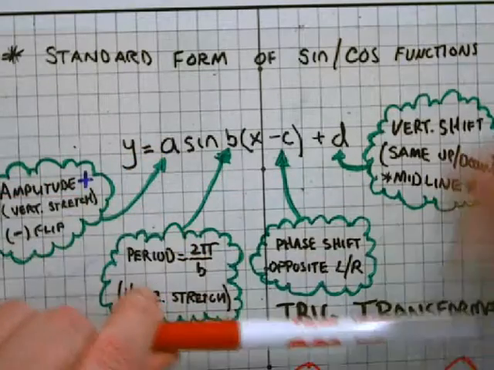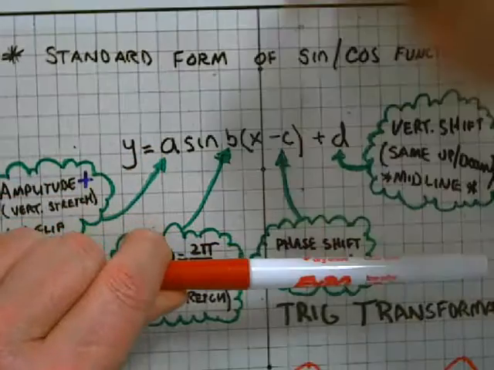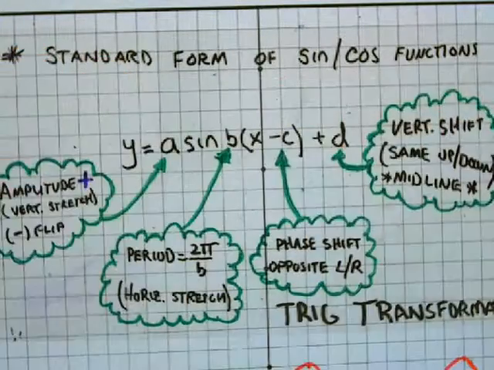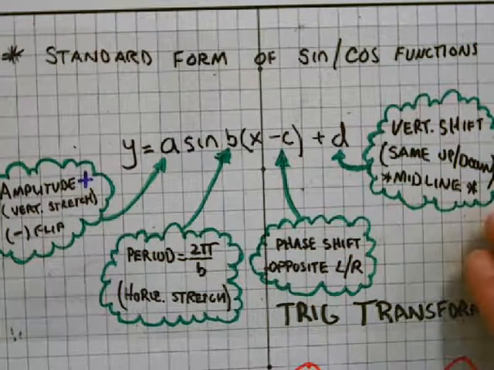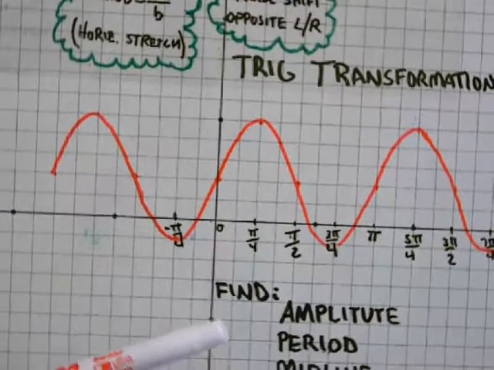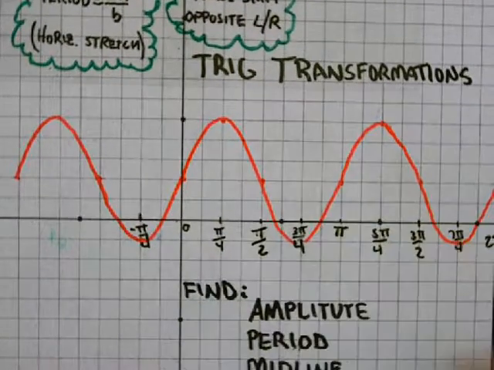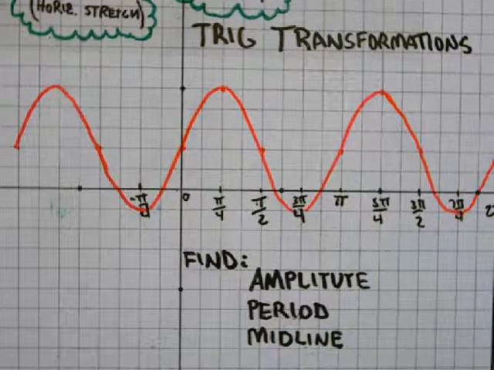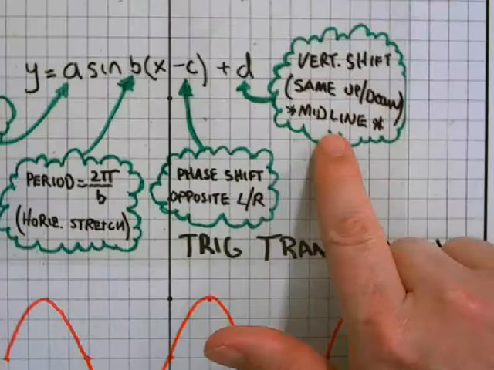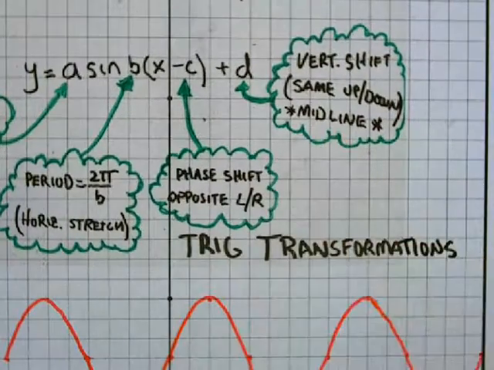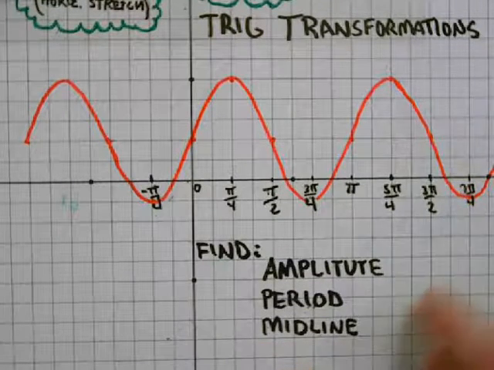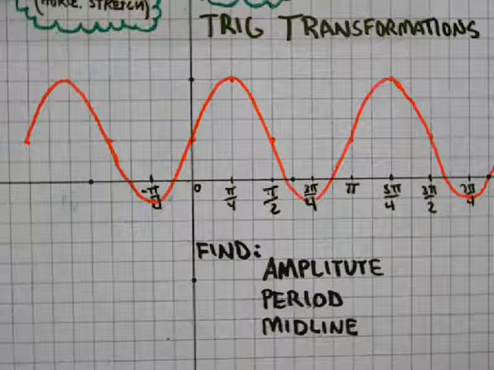There's no stretching. The peaks don't get any stretchier. They just move up, and the dips move up with it. So I'm going to take a look at a couple of these uses, these examples here in this one right here. If we want to take a look at some transformations, things we need to do. And the D, whatever that D value is, is actually the value of the midline too. So a lot of times we're asking what the midline is. The midline obviously has something to do with the vertical shift going up or down.